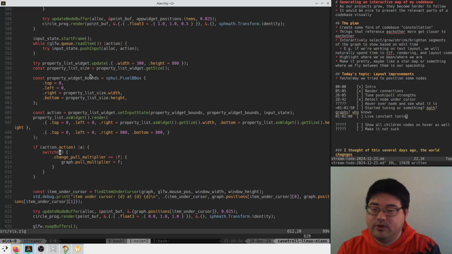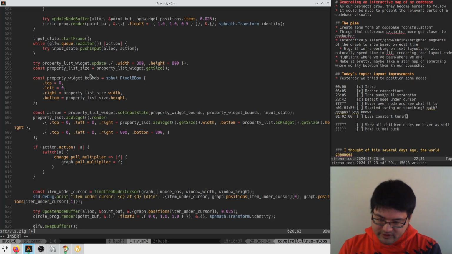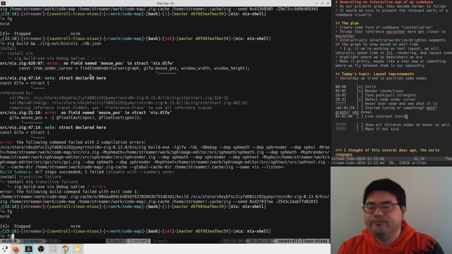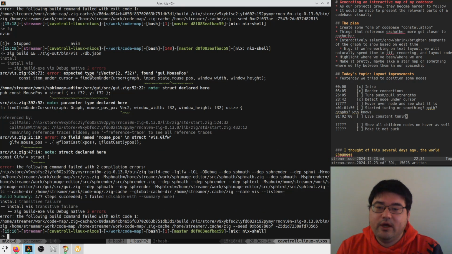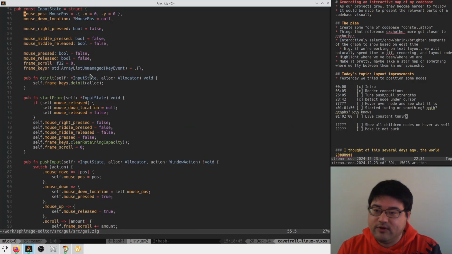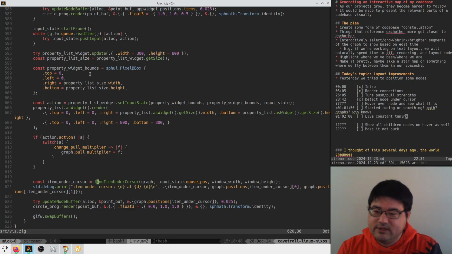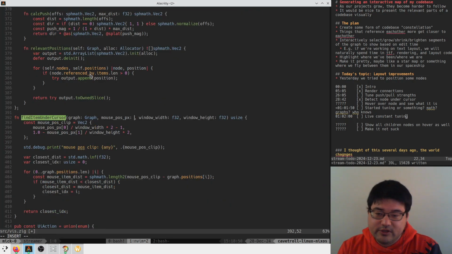He's mad at 620 now because the mouse pos is not known that way. This now comes from the input state, which is fine. Expected this, found mouse pos. Yeah, that's fair. These are very similar, but they are not the same. So I guess we'll just call this mouse pos like this.